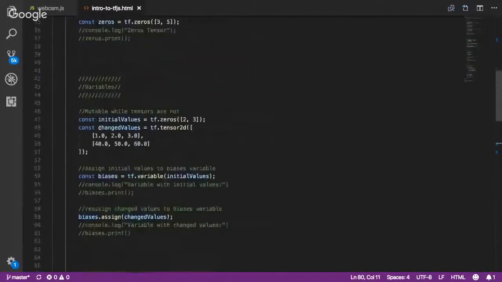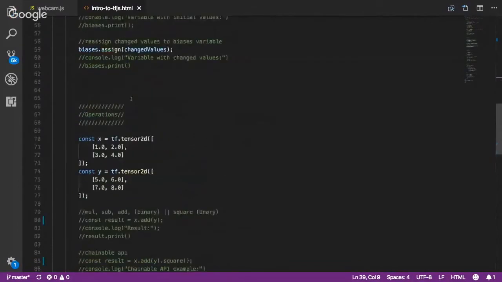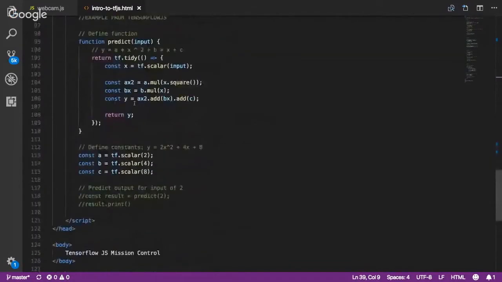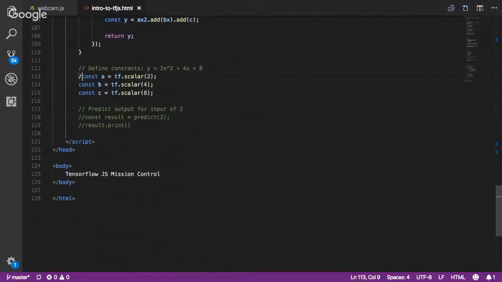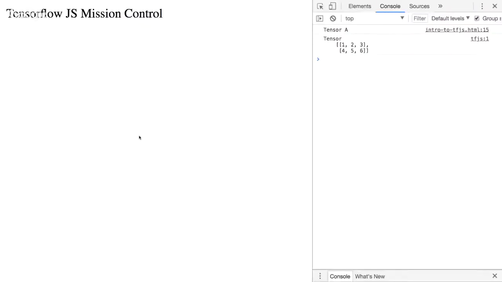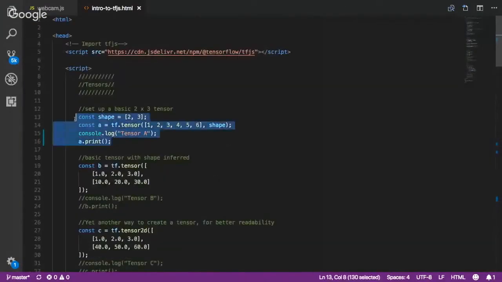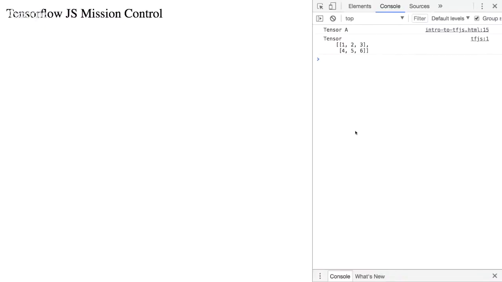Actually, you can just comment out everything else. Quite important. The very first thing, you can comment out everything other than these first 4 lines. Then you'll see we have successfully created a tensor, and there are 2 arrays inside, 1, 2, 3 and 4, 5, 6. So that's one way to create a tensor.